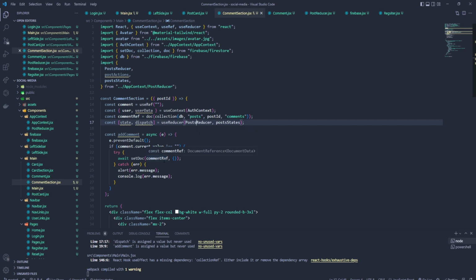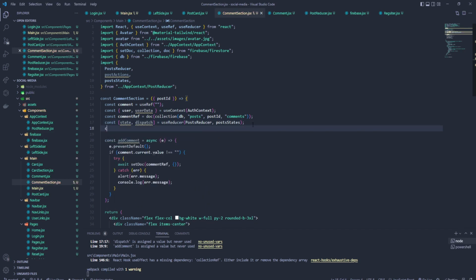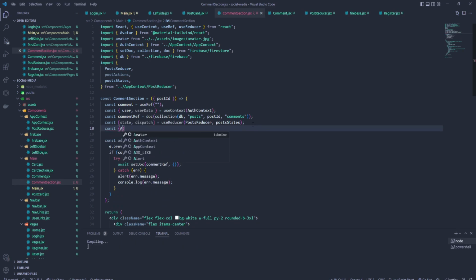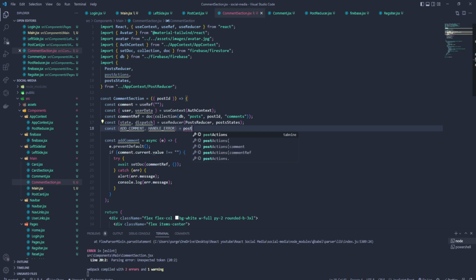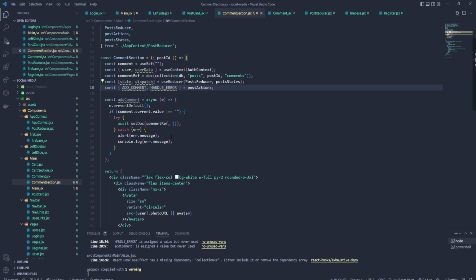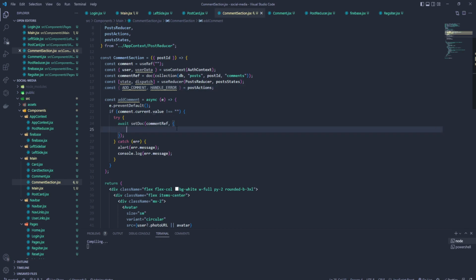Okay. What we can do next, we can then add actions. So const, let's destructure it, add comment and handle error. It's gonna be equal to posts actions. Now in the try, we can set document to comment reference, and inside here we can add ID.